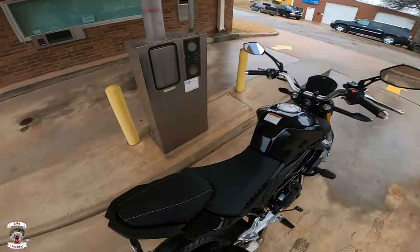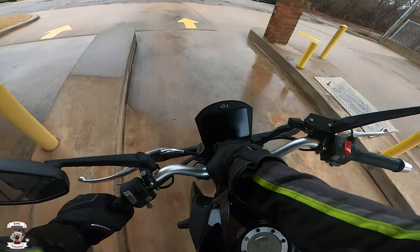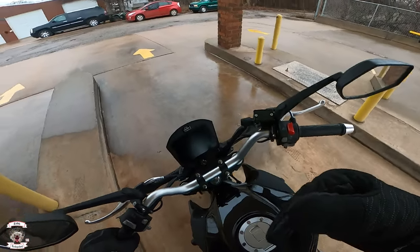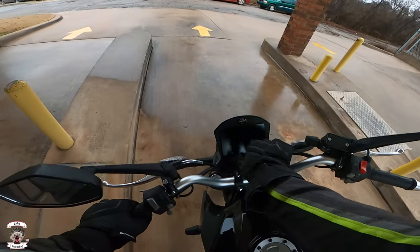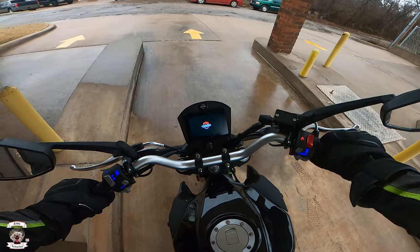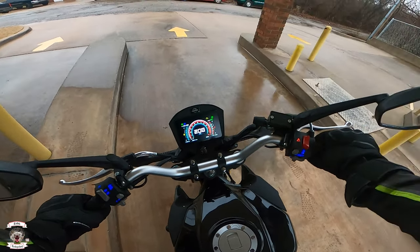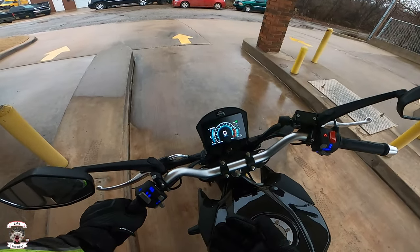There's a massive TFT screen right there. The handlebars also have LED backlights. You get a USB 3.1 and a USB-C port. Now on iPhone charging, they are working on that — getting it fixed right now. iPhone 15 charging will be coming soon, so keep your eye out on that if you've bought one or plan to buy one. You'll have the ability to do everything you need to do on that.